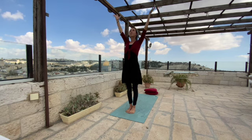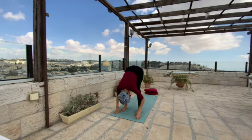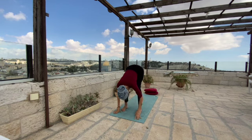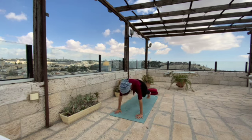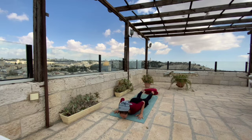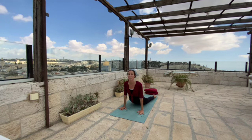Inhale, reach. Exhale, dive. Send your breath of light outwards. Inhale, lift. Exhale, hands plant, step it back. Lower to the ground. Heart rests on the Jerusalem stone, or just imagine. And inhale, tops of the hands pressing firmly and strongly with the knowledge that your light is vital for the world's redemption, for the world's healing.